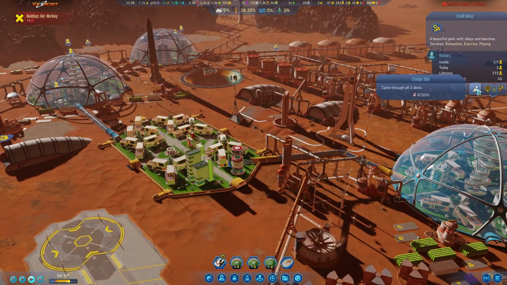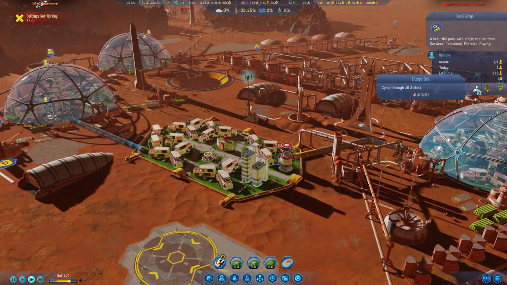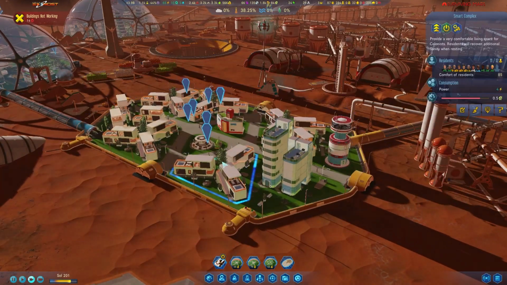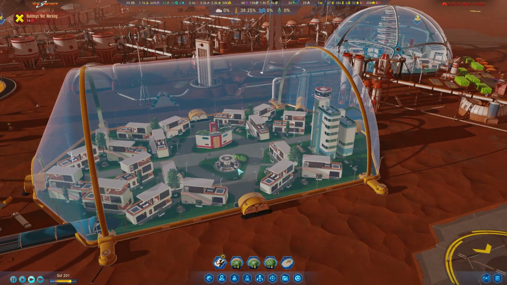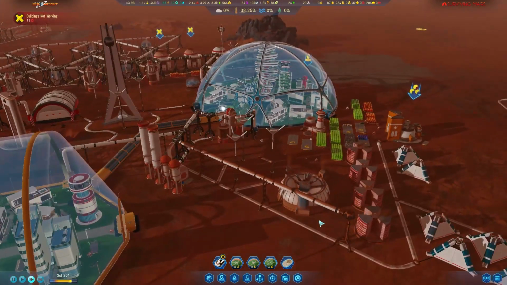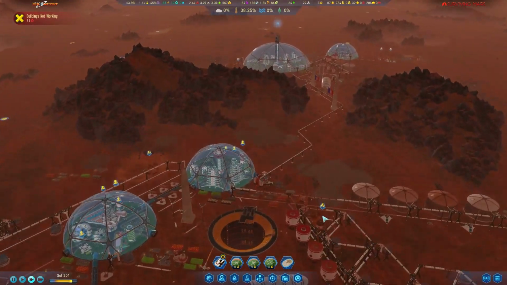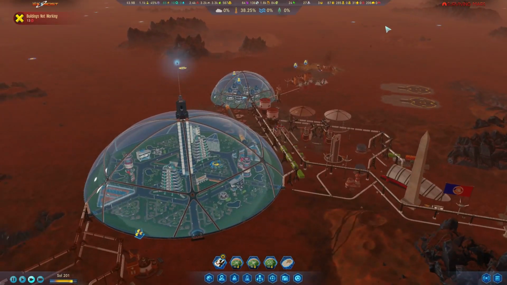I think I see a tree there that needs to be changed. Oh, this is a park. Okay. Yeah. So it all turned out nice. It really did in the end. It all worked. And so if I were to continue on, we'd be moving out this way.